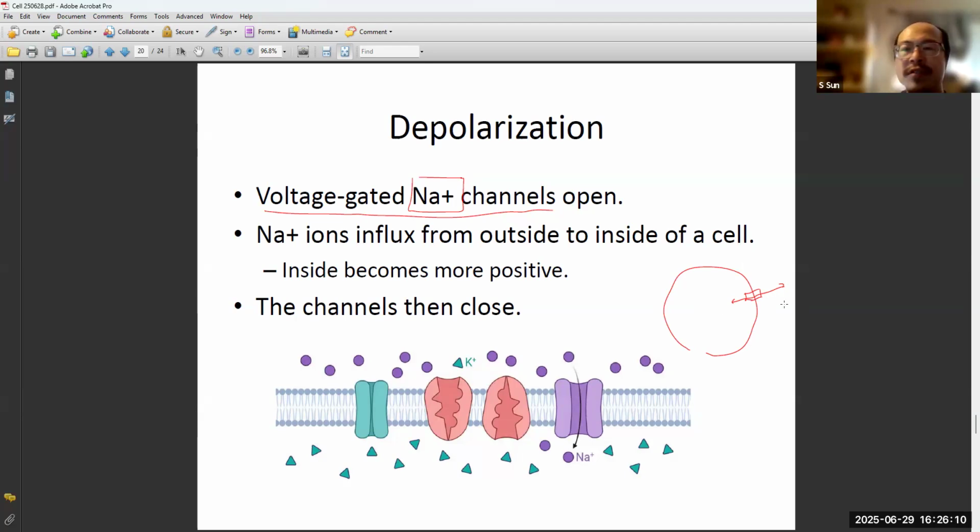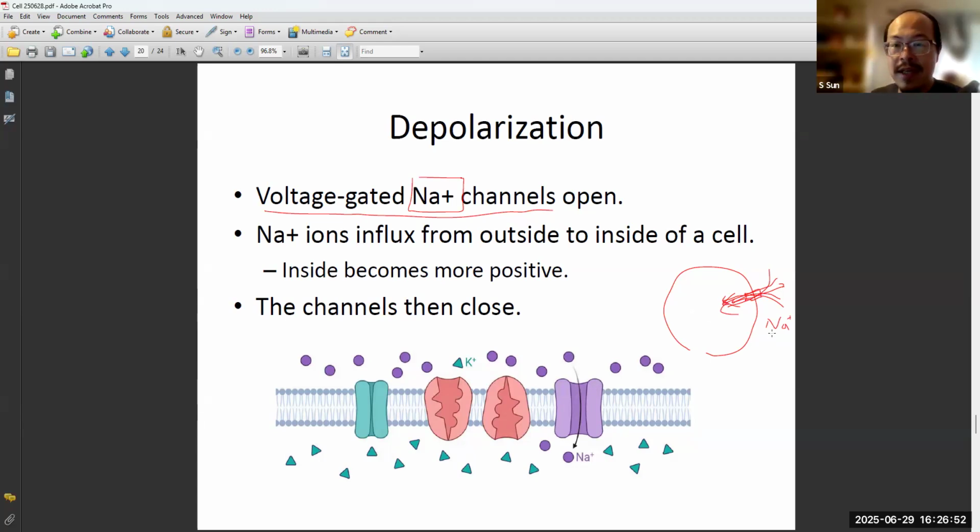So you kind of have to decide. You can ask yourself, will sodium tend to move in more or move out more? The question is, where do we have a higher concentration of sodium? Is it outside or inside? And the answer is outside. So we know that inside you mostly have potassium. Sodium is more outside, so you have a lot of sodium outside. And so when this channel opens, sodium will flush in, because it moves from high concentration to low concentration.